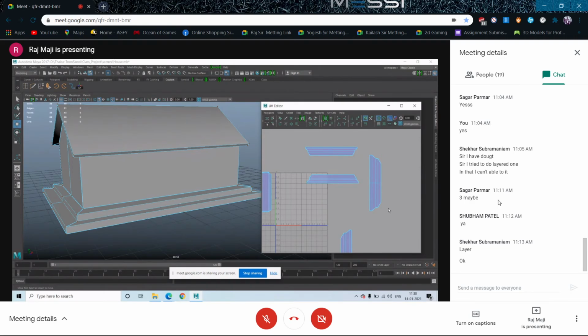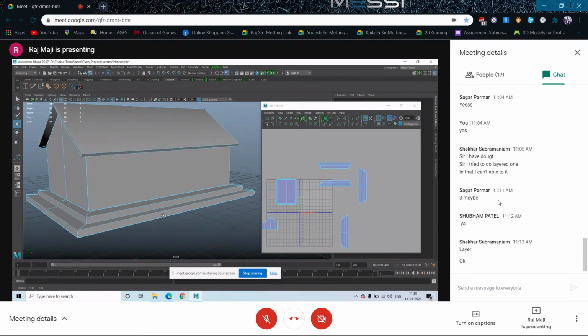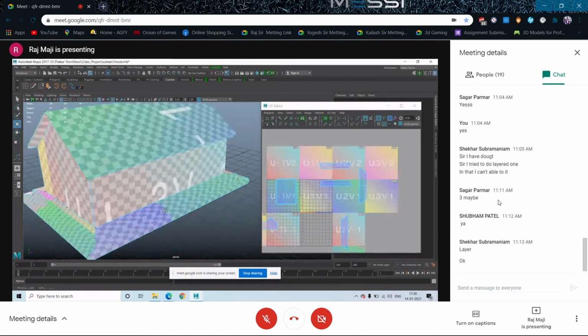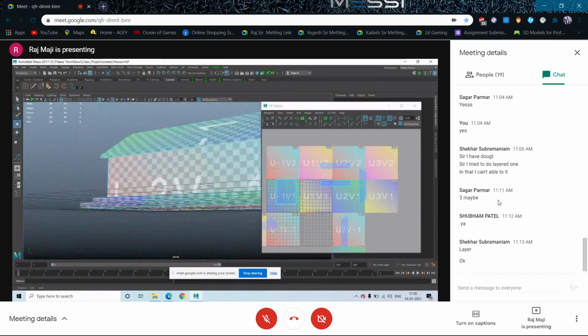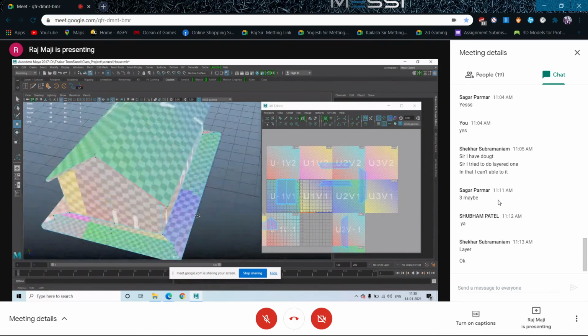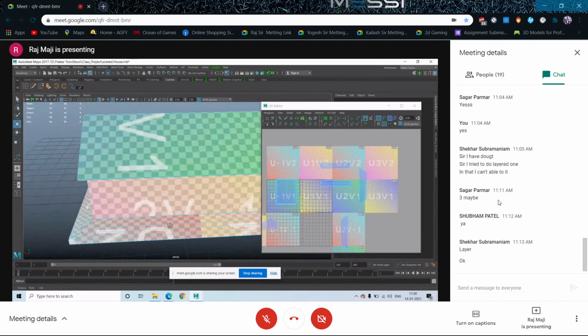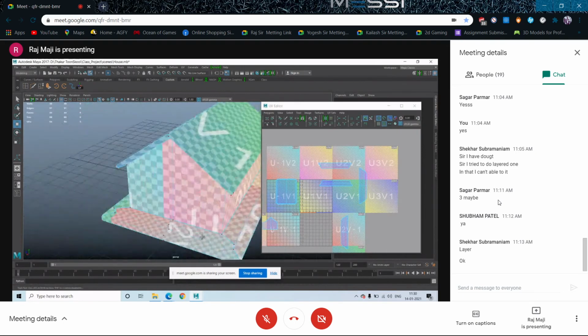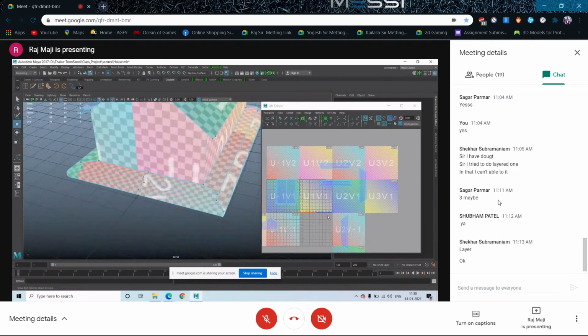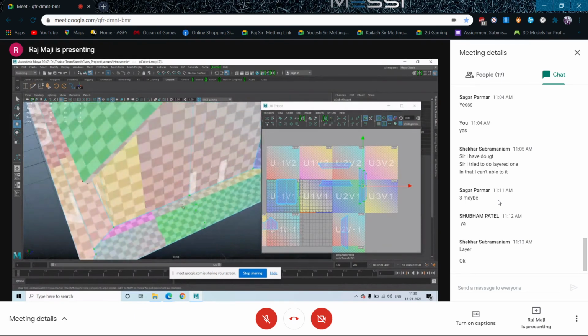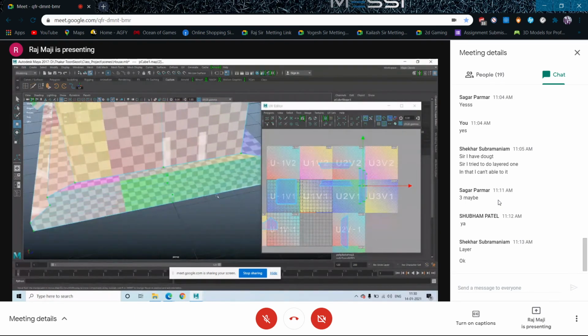And this time you can see these are fine. We are getting straight lines. Okay. In that case it was a little bit problematic. Now this is fine. So just check. So all are working very well. Only what I am feeling, this particular UV shell, you see the scaling is not matching.